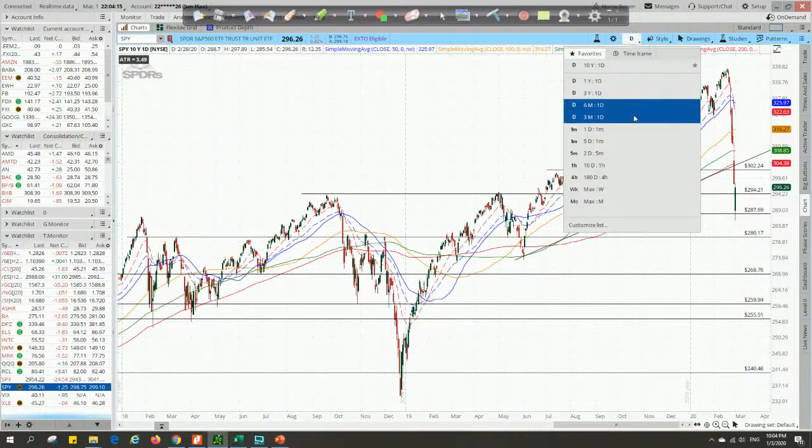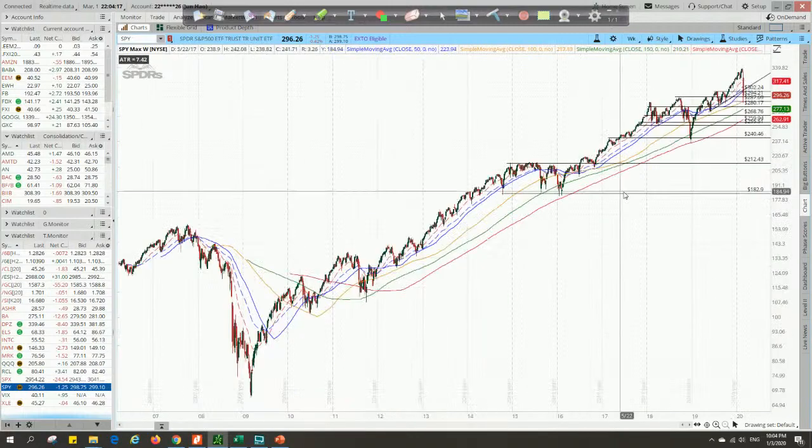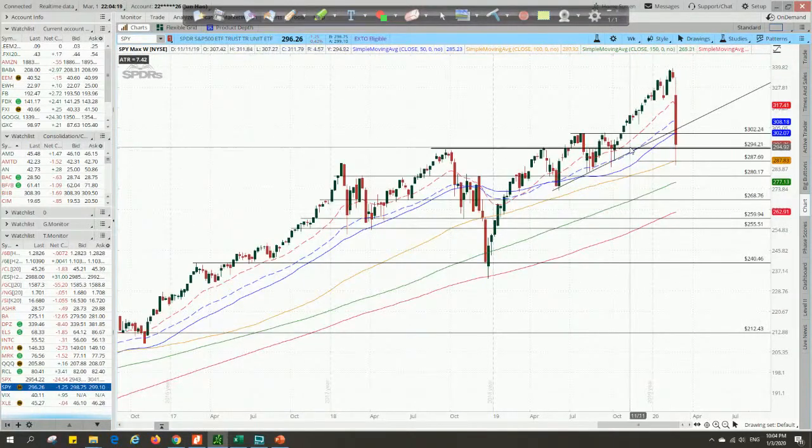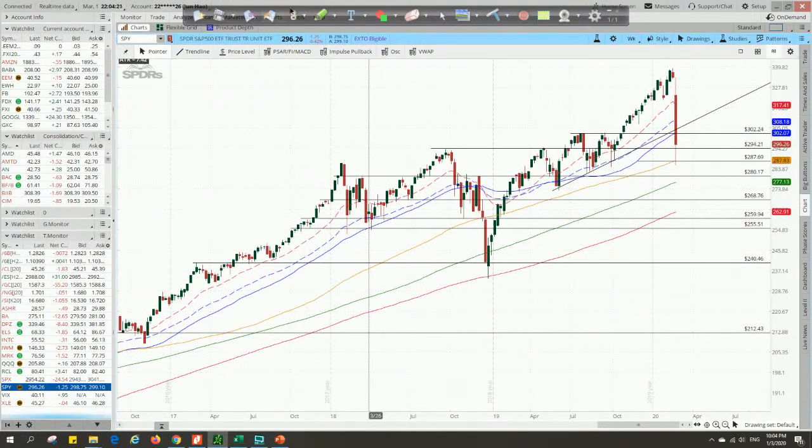Now let's move one step higher and look at the weekly chart. Things do not look so ugly on the weekly chart, and we see that towards the end of 2018, we had a mini bear market whereby the market corrected 20% from top to bottom. And when it had this 20% fall, it bounced off the 200-week moving average. So what does this tell us?